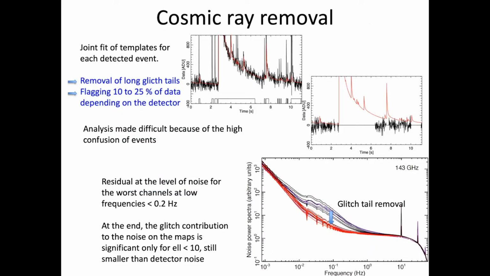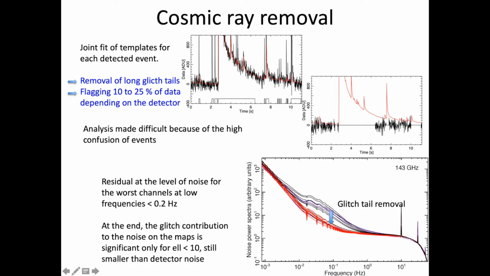We had to remove extensively cosmic rays from the data. And it was a main problem for a while. You can see a piece of data with many, many cosmic rays because it's a big cross-section, the wafer. And actually, you can see the long tails. This is a pretty high amplitude glitch, but you have another one in here where you can see the tail and you have different components. It was a very difficult analysis because we had to fit for each detected event if it belongs to a long glitch or short glitches, and we had to remove the tails, as you can see here. These are fitted tails, basically. We had to remove that, right?